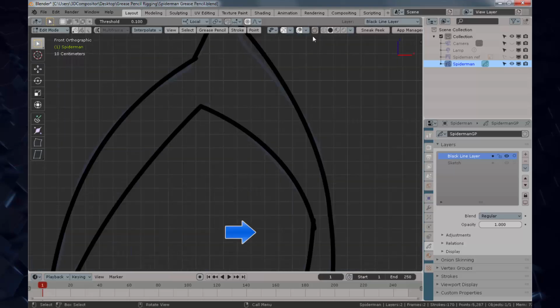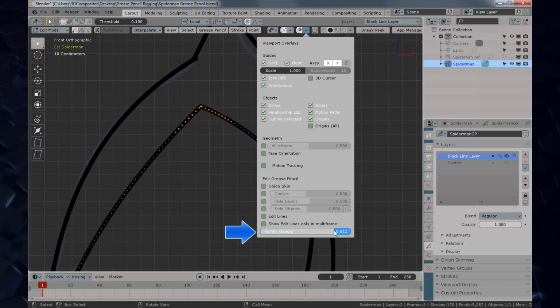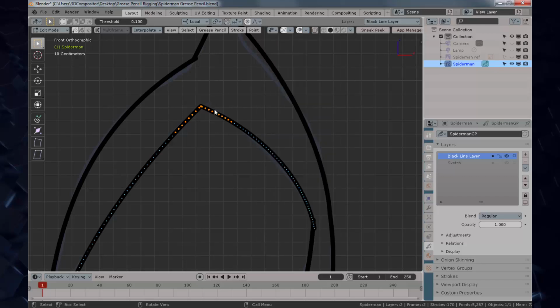If you go into edit mode and press the outliner options that you have here for your object, you can see that those are vertices.